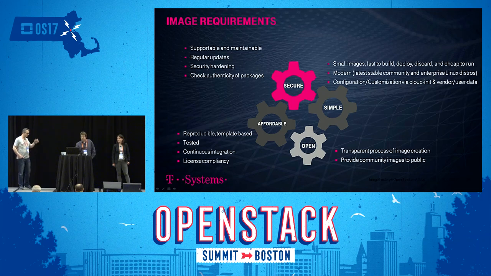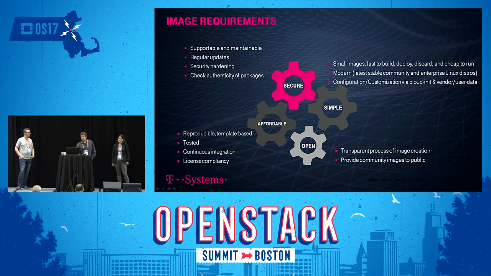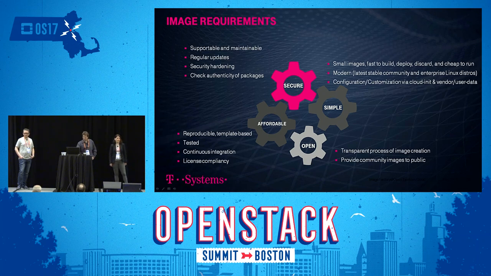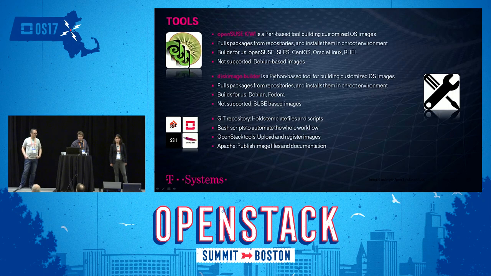In the second step we put significant effort into a test suite. All images after the build process has run get booted in a secure environment and a number of tests are run against them. This ensures that if we make changes to our Git repository where we keep the image configuration, we don't screw up. The image build happens constantly, and every morning I look at those test reports to see if something has gone wrong. We also publish images on the image directory website with GPG signatures so you can verify it is the one we built and tested.